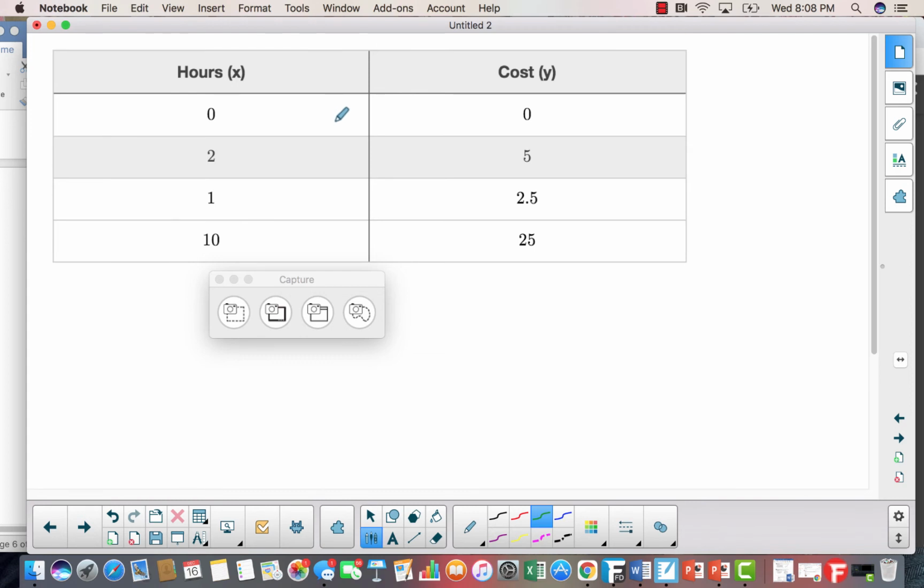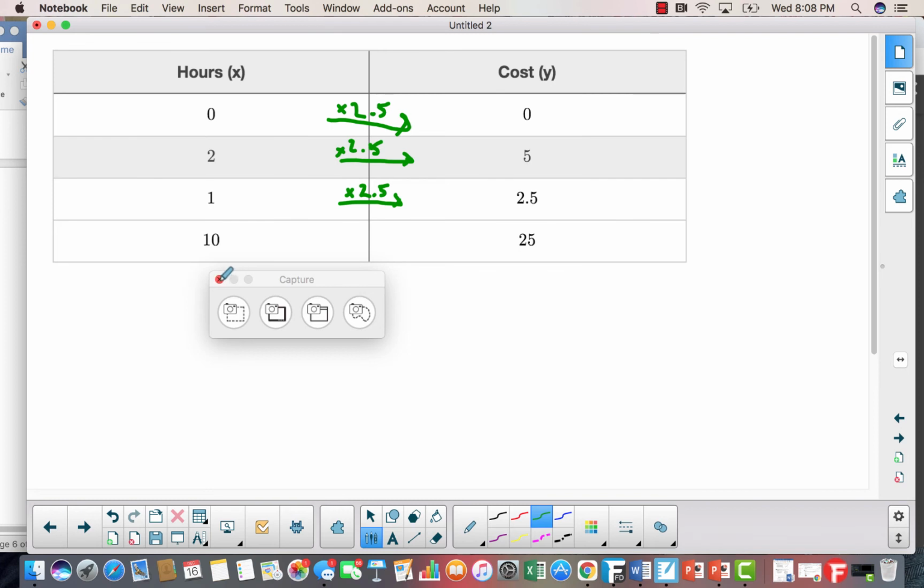When you think about the equation, you want to be consistent. How do you get from 0 to 0? How do you get from 2 to 5? How do you get from 1 to 2.5? This is probably the easiest one to start with. We're going to be multiplying 1 by 2.5 to get 2.5. And of course, 0 times anything is going to equal 0. So I can still do times 2.5 there. And you just want to prove that that works all the time, and it does.